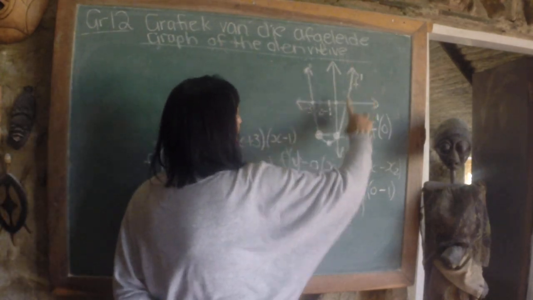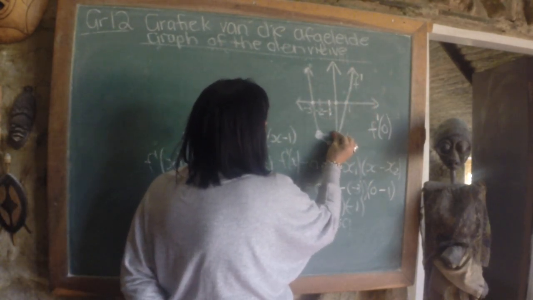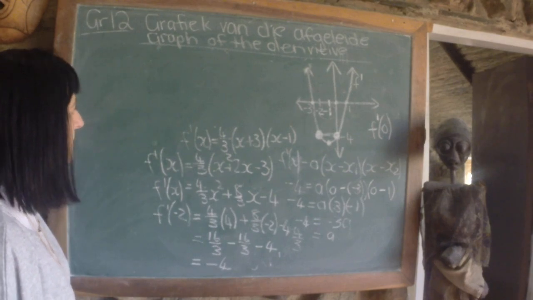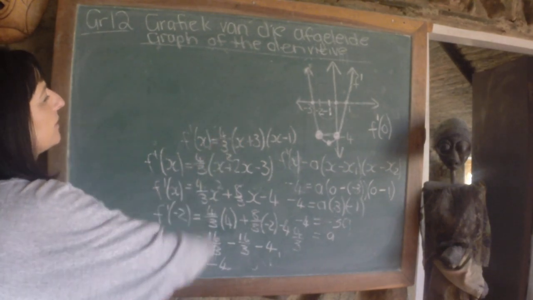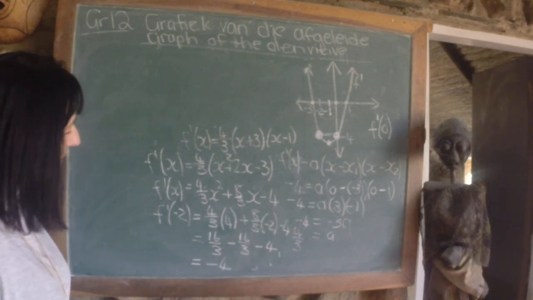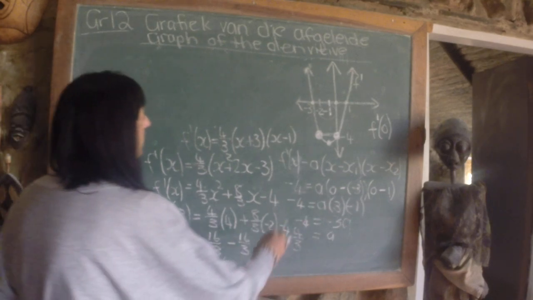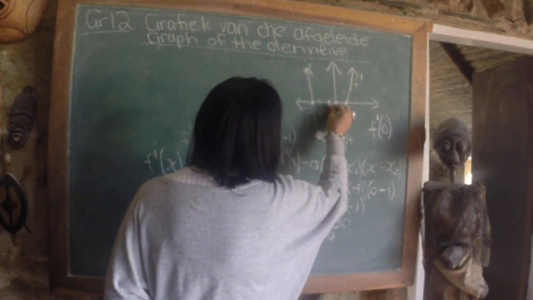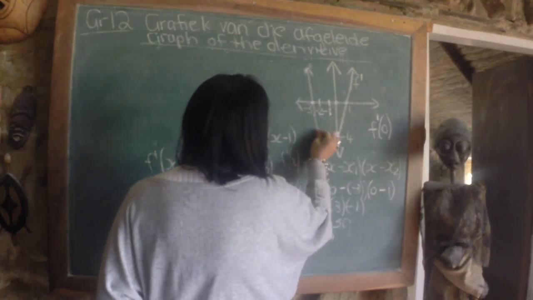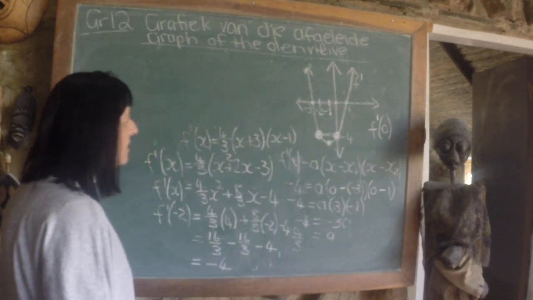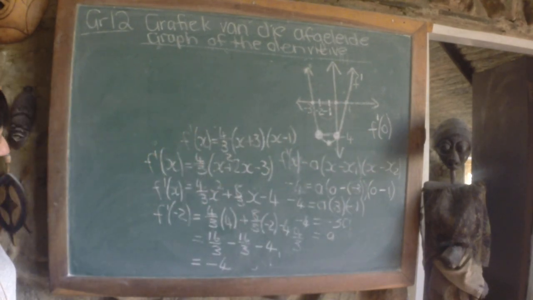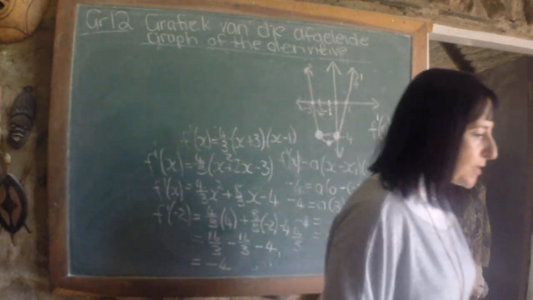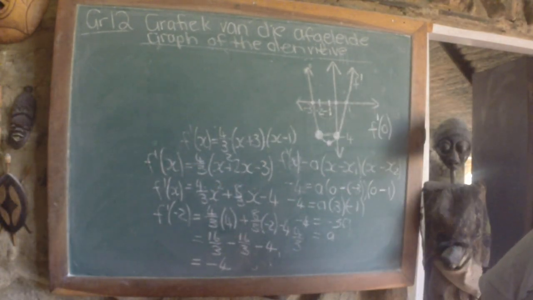because of the symmetry in a parabola, that y value is going to be the same. Okay, so jy kon dit raak gesien het en dan was dit maklik, dan hoef jy nie al hierdie werke gedoen het nie en dit is seker wat hulle in die handboek gedoen het. Goed, hulle het gesien daar is symmetrie daar. Because from the value 0, -1 up to -2, it's 1 unit either way, so the y value is going to be the same. So die gradiënt waar x gelyk is aan -2 is ook -4. Daar het juffrou dit bewys.